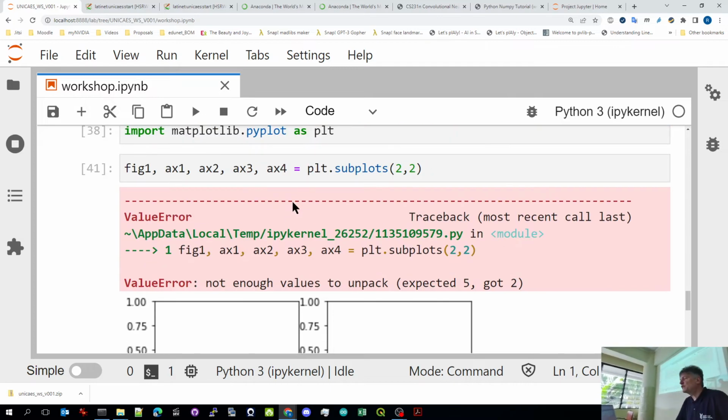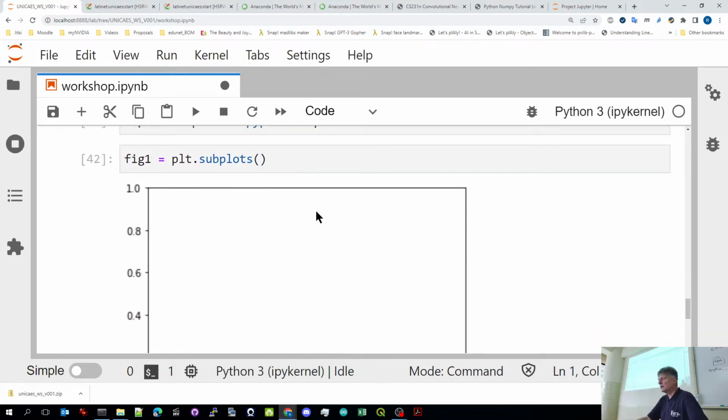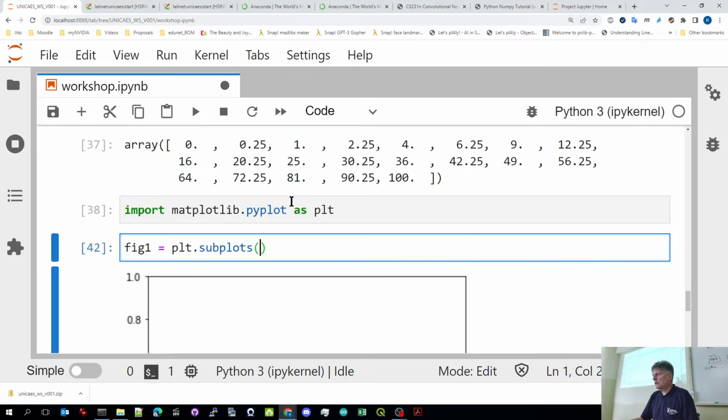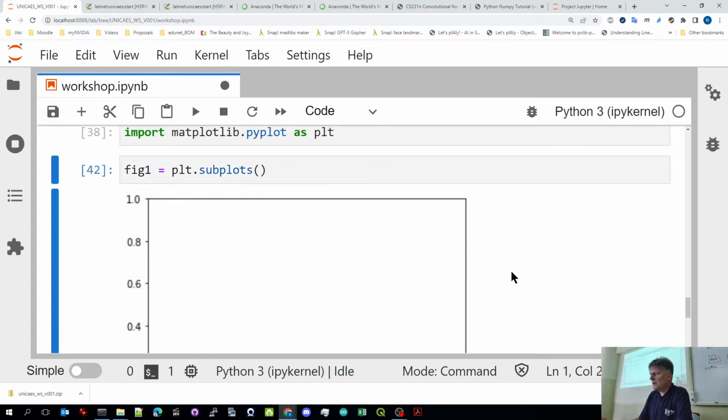If you just call the subplots without any size, or let's say number of rows or number of columns, you just get the trivial one plot. And here you can also change the figure size, right? For example, here you can say, for example, let me go back to my original size in my browser.